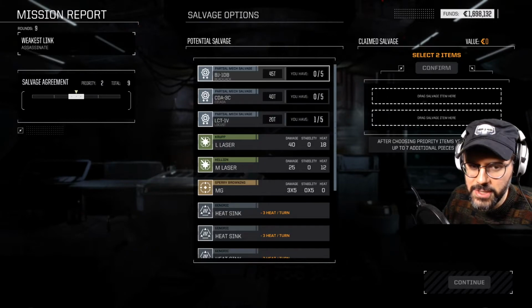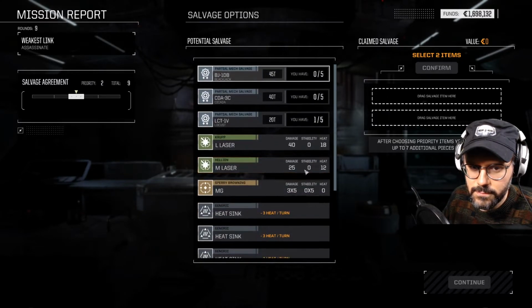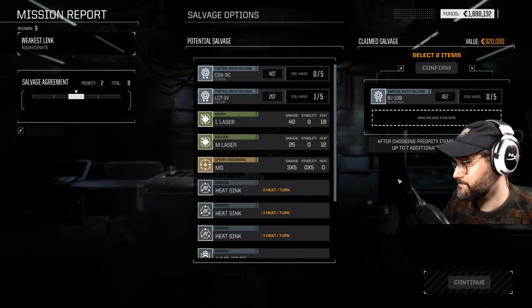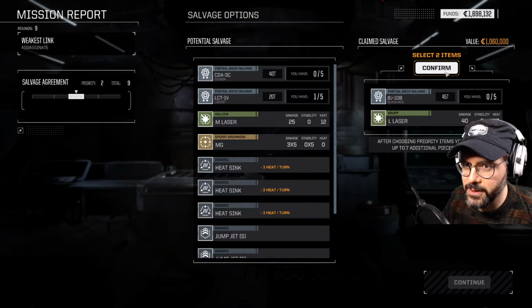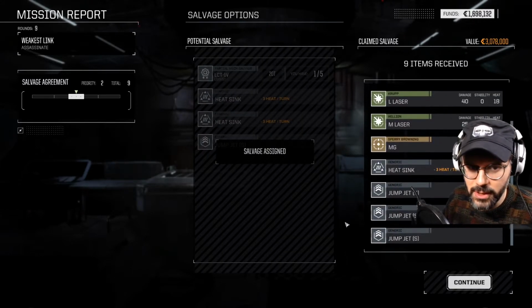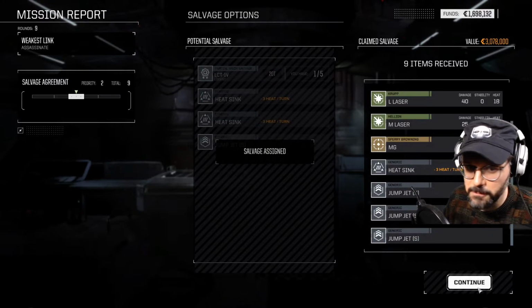Out of the group, the Blackjack's probably the better one to grab here. After that, I honestly don't know. I think maybe the large laser, and then we'll just see what else we get here. Okay, we managed to get the Cicada part, and then a lot of other stuff here. The only thing we didn't get is the Locust 1V, but I don't want a Locust 1V, so that's fine.